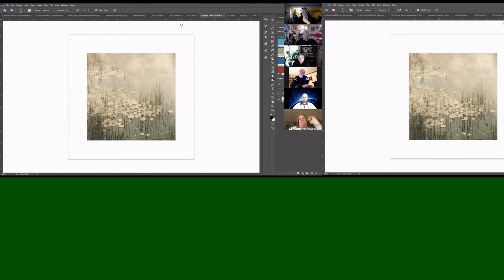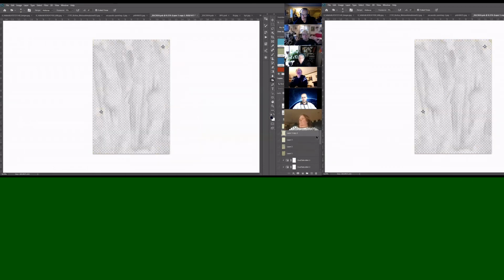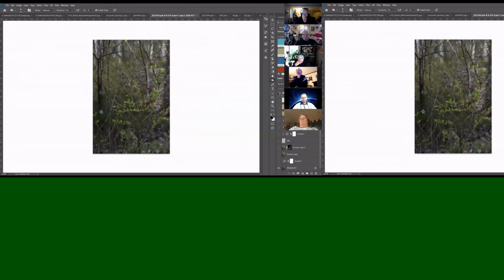Okay, now we'll go back to some of mine. Good. Get out of there. JPEG, here we go. This is a very simple image. I put some texture behind it. I'm not sure that I totally love the image, but it's still a work in process. Did you go down and just click them like that? Oh, I just run my mouse down. I did not know that I had to click every one. Now I learned something. No, just run them down.